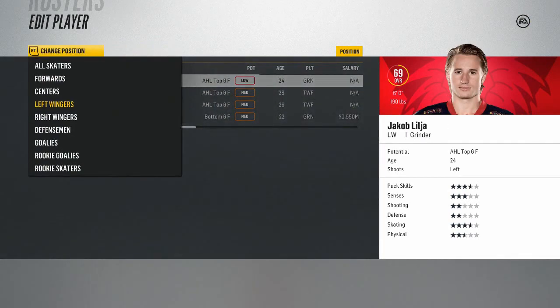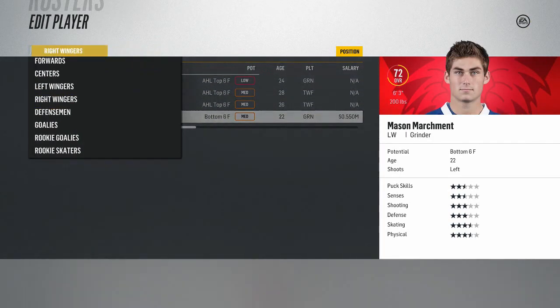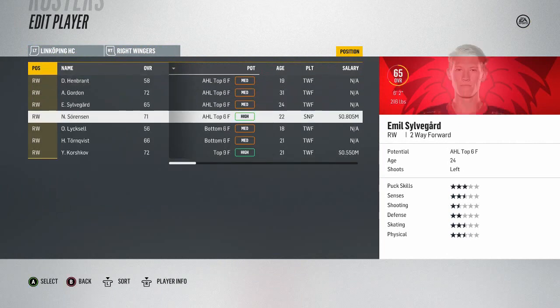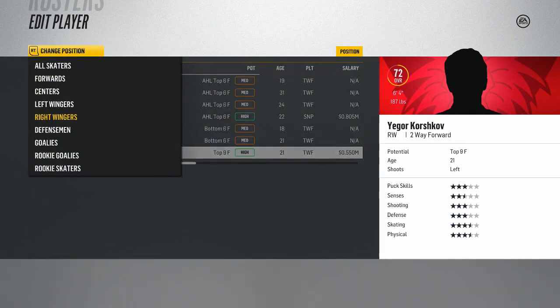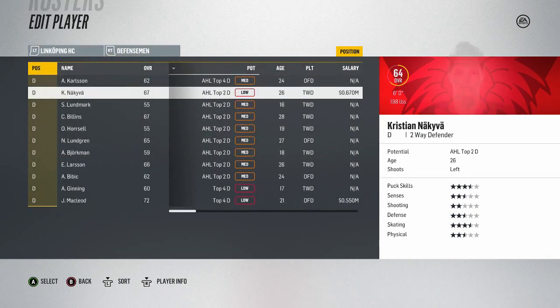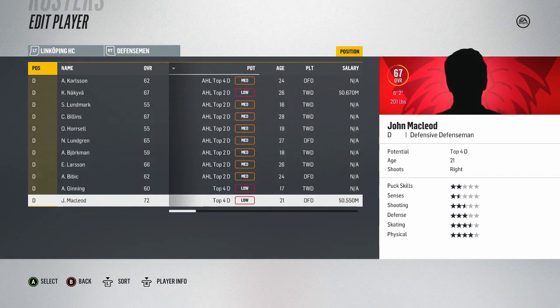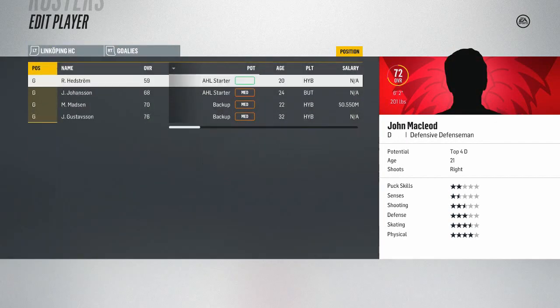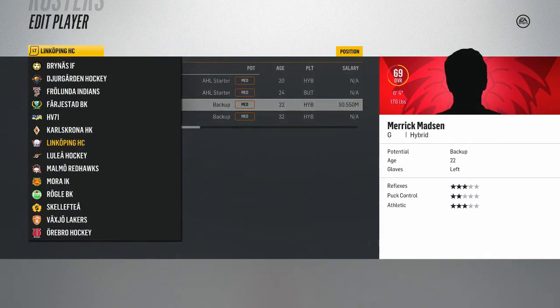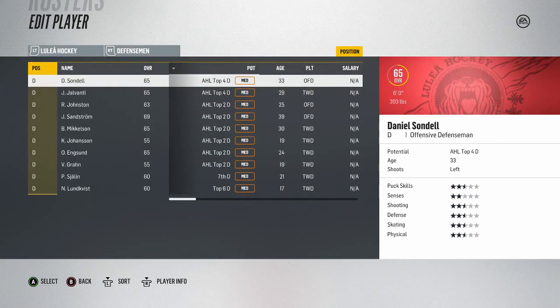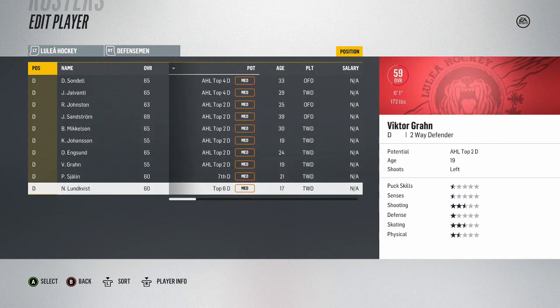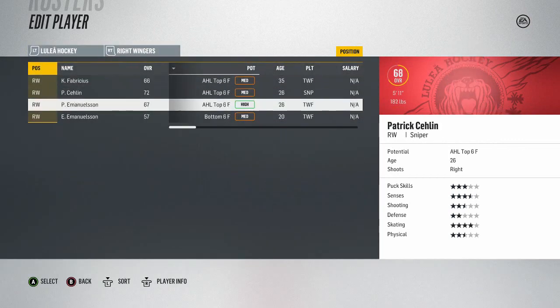But if you were paying attention to the creative players part, same thing with Mason Marchment and Toronto. If you were paying attention, you would have seen, okay, when I highlighted Yegor Korshkov, you could have seen the logo in the background, and hopefully you at least have the hockey knowledge to know that that's Linkoping. But especially, too, with me mentioning that it's all SHL teams for the most part that have parked these players, the info's there. Again, you just got to put a little bit of work in.